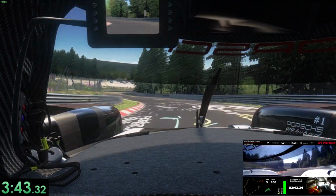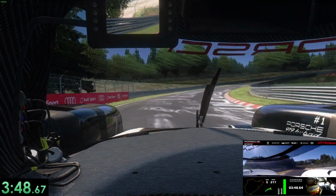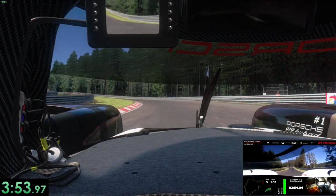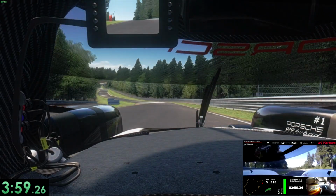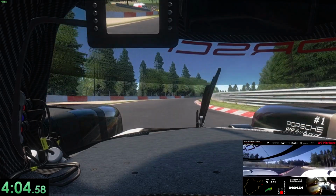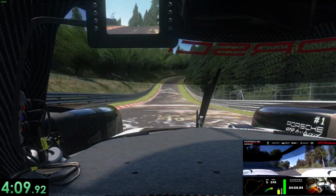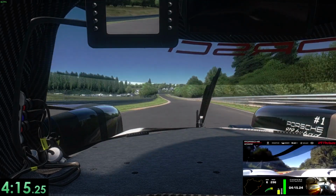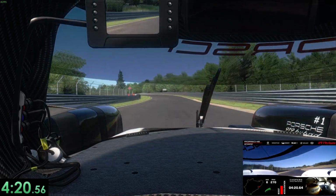You have to be careful here on this right bit. If you look in the bottom right now, you'll see that he's almost alongside us and just perfectly matching. And this is like the YouTube corner, I believe, where everyone always crashes as well. Going up into this left-hander, and then it's going to be a pretty flat-out section now with maybe some lifts and I think maybe one downshift for this right-hander here. But still both pretty even. We're a little bit ahead though. But this next corner is completely flat up here, going past all these minimal turns up until this right-hander up the hill, followed by the left. It's going to lead into the second Carousel.